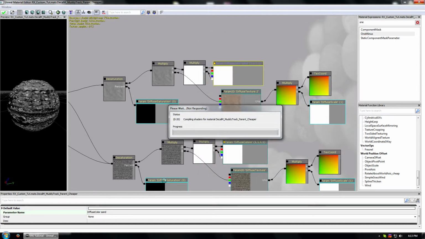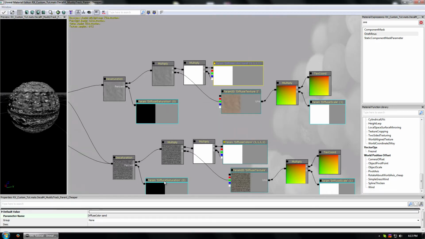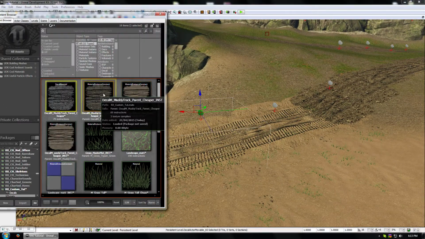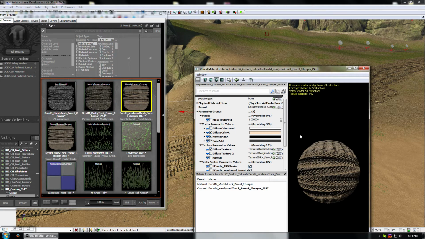Okay, we don't need this anymore, anyway. Nah, don't save. Compiling. Let's enable this.